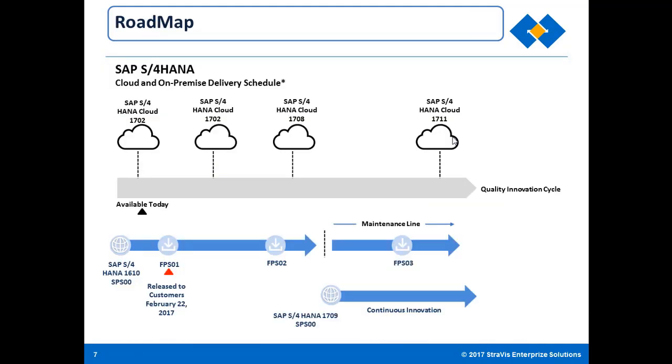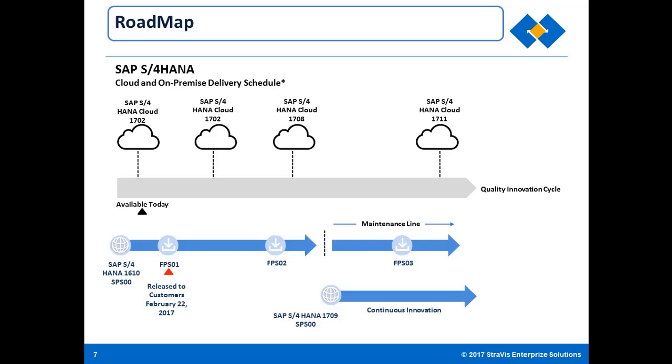Roadmap for SAP S4HANA. As I said earlier, right now we have FPS2, which is available as of today, which is in May 2017. We would request you to have FPS02, and on the 31st of October we see that SAP S4HANA 1610 initial shipment pack was released, and on the 22nd of February 2017 you can see that FPS01 was released. So it's always recommended that you stay on the latest FPS level so that you get all the enhancements, all the modifications, all the changes, and the bugs are fixed.